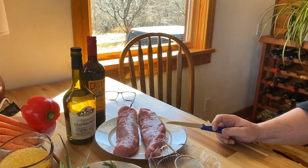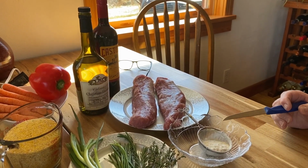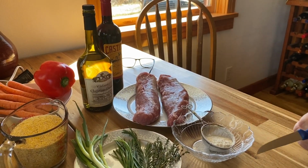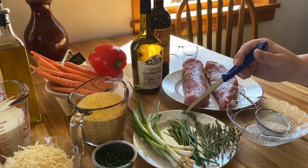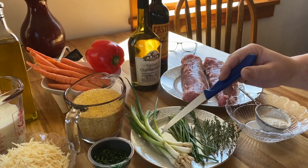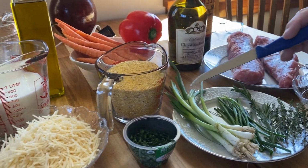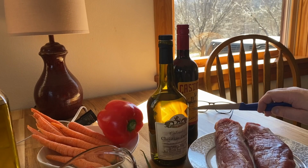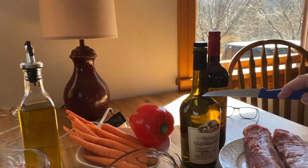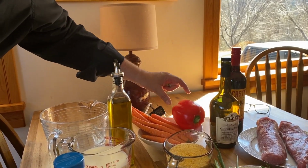What do we have for ingredients? Two wonderful pork tenderloins. I'm just going to prepare them in a little while. We have a little bit of flour that we need for the tenderloins and the sauce. And then we have a bunch of chives, a little rosemary for the pork. Thyme, and then we have some scallions, a little bit of parsley. We have the calvados for the sauce, a little bit of red wine. And what do we have there? A red pepper? Well, we just need one bell pepper that we're going to put into the sauce.